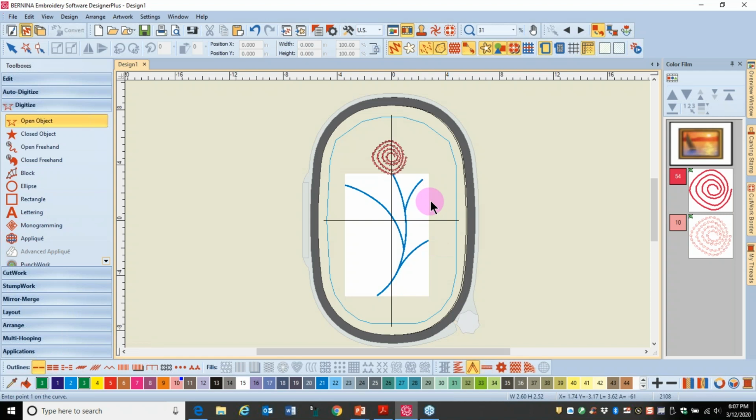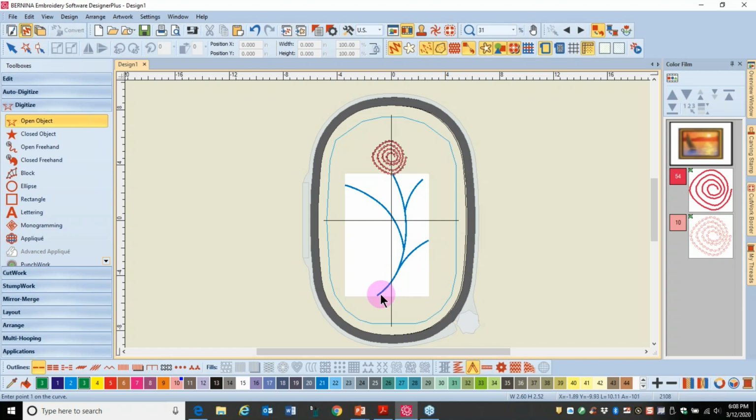So when I look at this to determine the path that I want to create in doing this stem, I'm going to start here at the base and digitize up to the tip and then back down. Then I'll digitize down to the next offshoot, digitize up and back down, and then to the third offshoot, digitize up and back down.